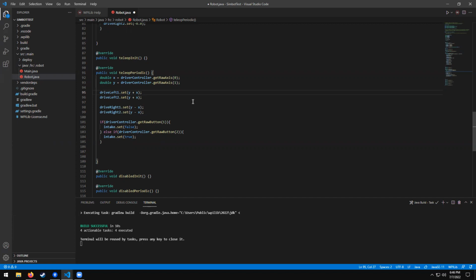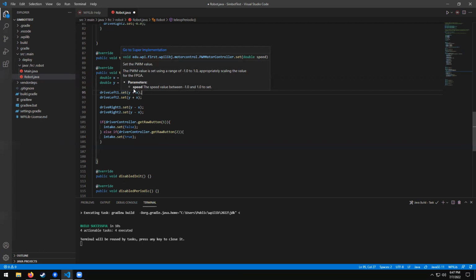This is just the basic way of doing it. Having checks like, if X plus Y is greater than 1, set it to be 1, isn't needed. But when you're doing other stuff, like if instead of a motor output you're doing it by a velocity, you might want an actual hard limit on it, and checking how big it is would definitely be a good idea. Oh, that's great. Thank you.